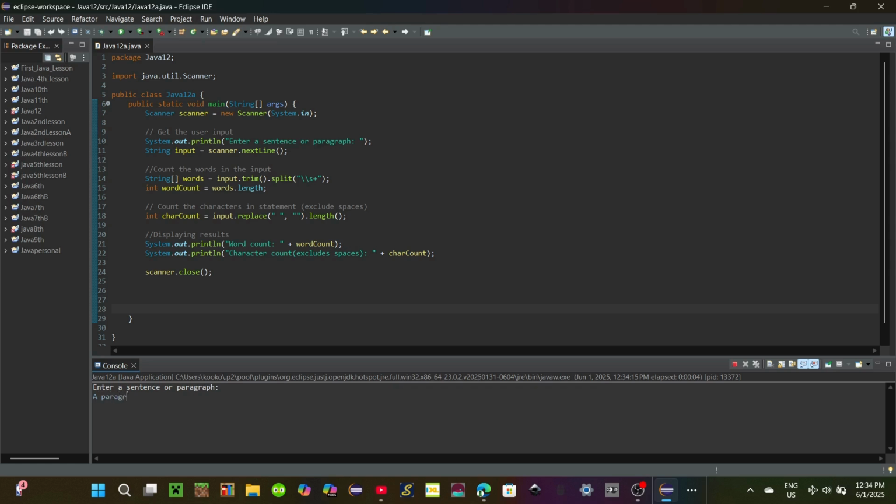Now let's type something else. A paragraph is a multi-word, not a multi-word, a multi-sentence group which involves quite a few words. By the way, this is a very short paragraph.